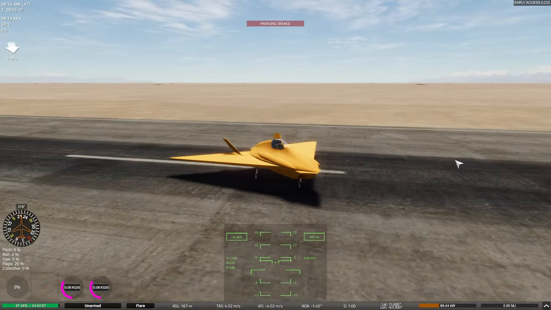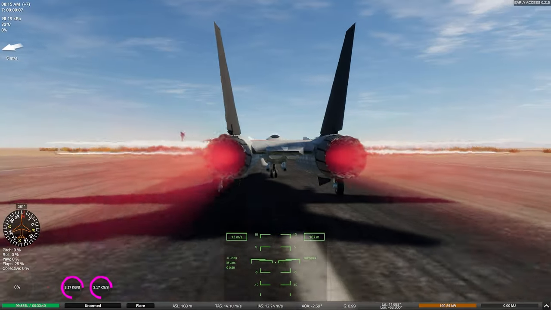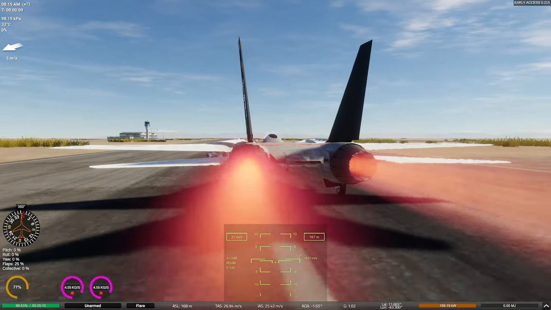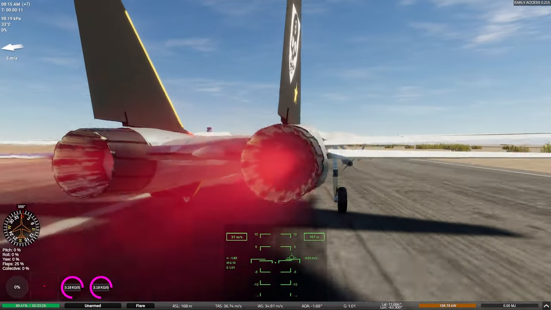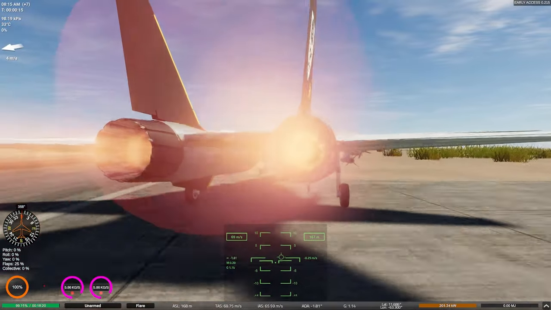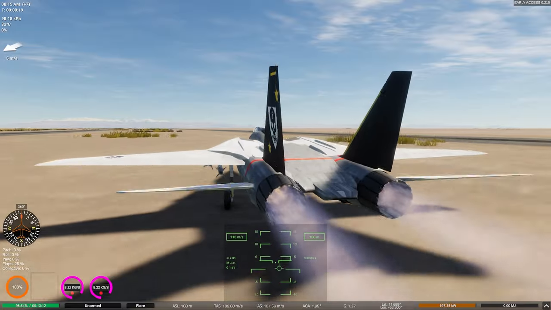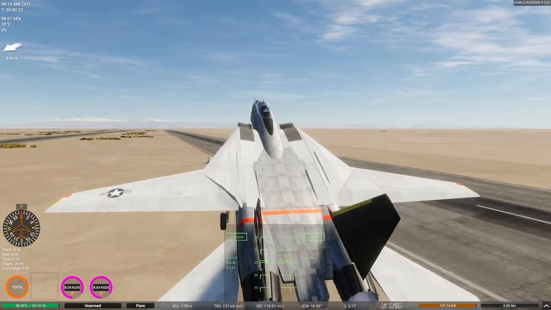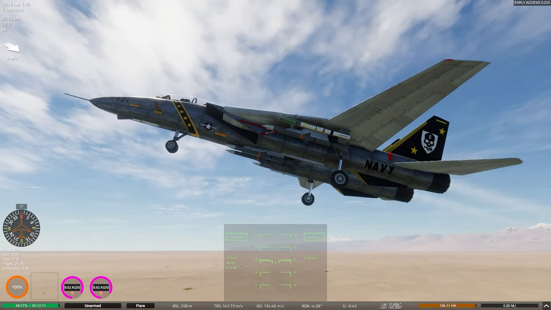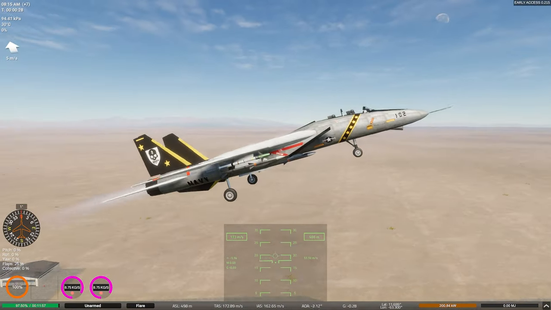There you go. Awesome creation. Oh, beautiful paint job. Look at this. It's animated. Like in War Thunder. Bam. Looks even better than War Thunder's, to be honest. Not even lying here. Gear up doesn't work. Gonna have to roll with it.